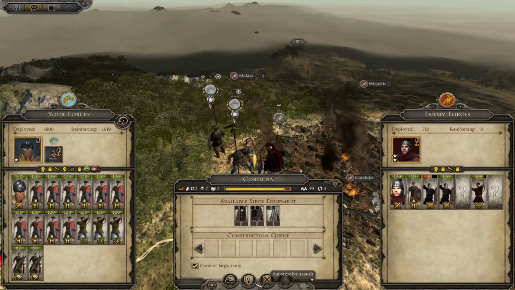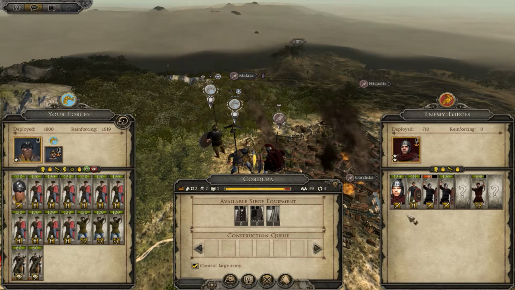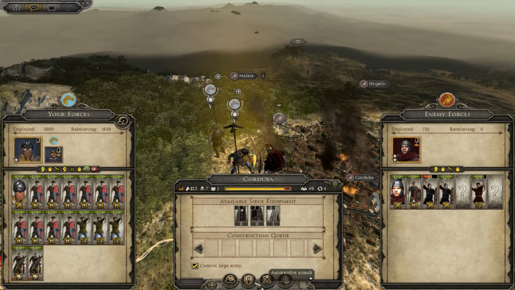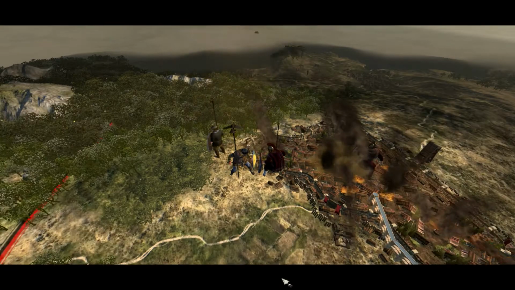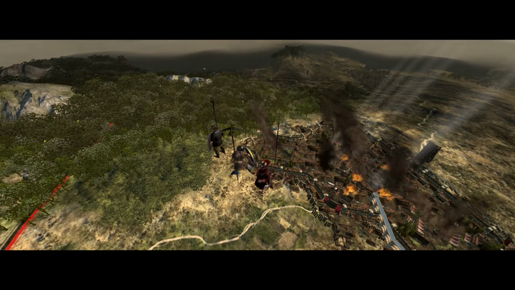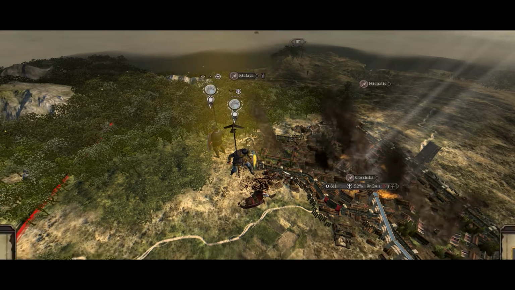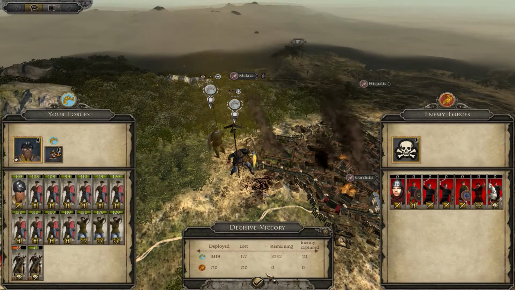I really want to auto resolve that, simply based on the fact that I bugged out so bad last time I played. That's actually their faction leader as well, so I want to kill him, but I'm gonna have to auto resolve the battle. I'm gonna suffer some casualties this way, but I gotta do it. I really gotta do it, because I'm afraid it's gonna bug out again.